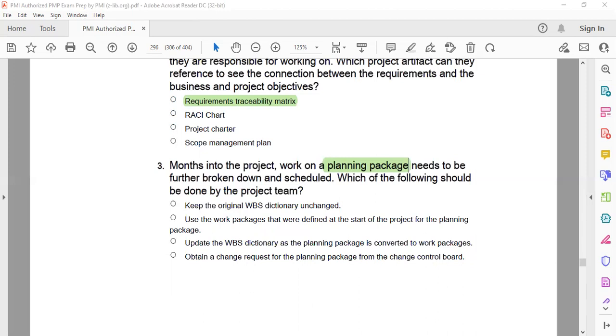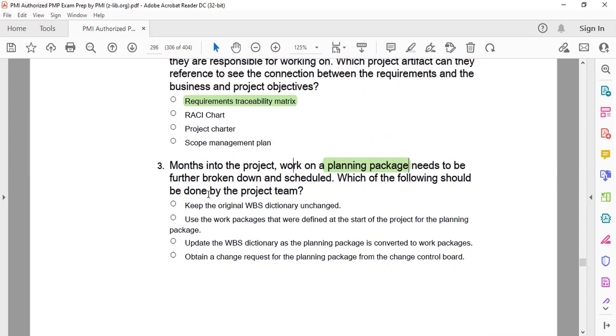remember that in the WBS there were blue color work packages and there was a green color work package. We used to call it planning component, where the details are not available, only the name of the work package is available. And we do it on rolling wave planning. Got it or not? Yeah, I remember. Okay.